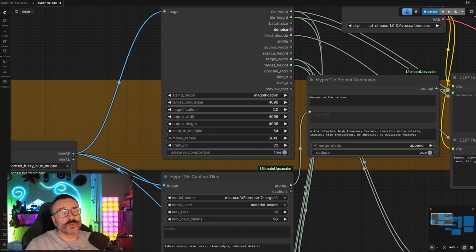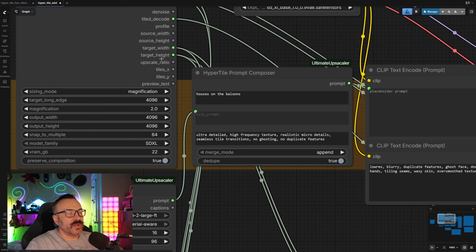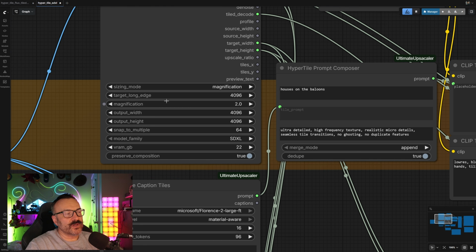You can also control the noise from here, which is automated, but I would recommend you just play around with the noise by yourself. Mostly it helps to add additional details. The more noise you add, the more details there will be, but it deviates more from the original image. Going next, it's our target height and width, and right here you can see it's sized according to the magnification, because we just used a magnification value of 2, and we can of course set it to 3, as an example. Our width and height we can preset if you need, and our model is currently SDXL.